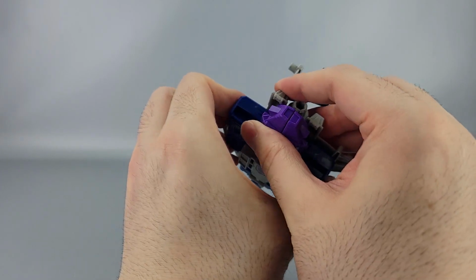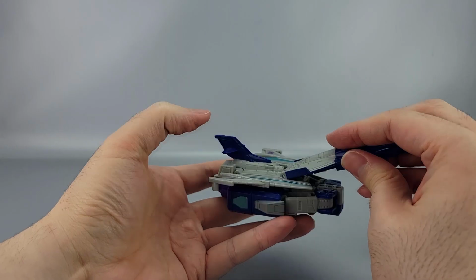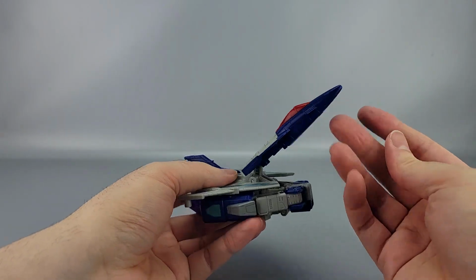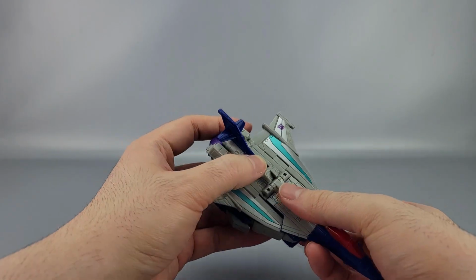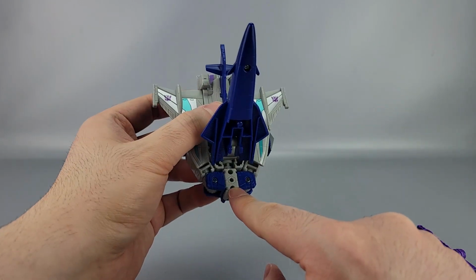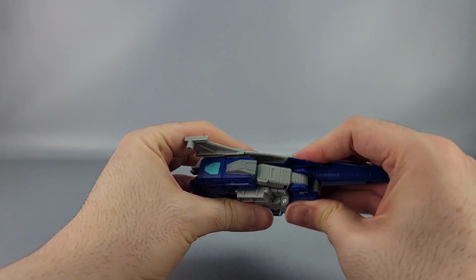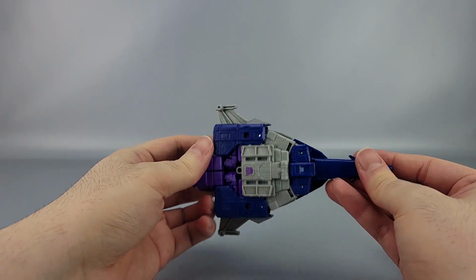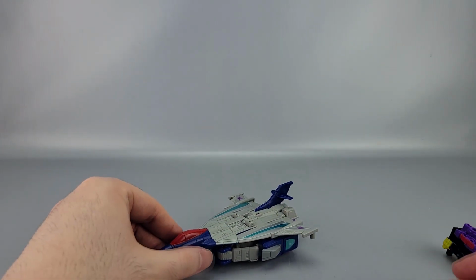Sometimes the feet don't like to cooperate. Yeah, get that all tabbed in. So then you can untab this part if I haven't done already, and just bring this down over and this will tab in right here. Oh, by the way, I forgot there's a Tamashii Stage port right there on the back. Totally forgot about that. And just bring that over the top right there, and you've pretty much got the jet mode all ready to go.